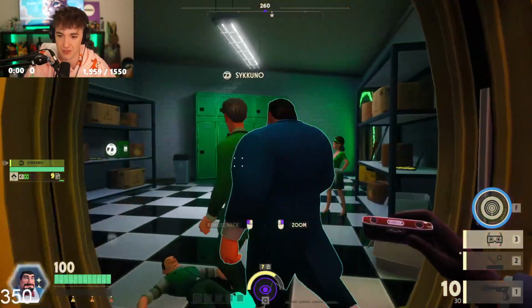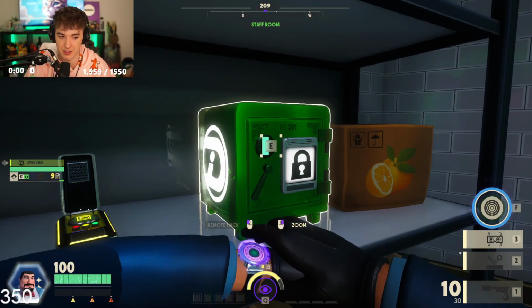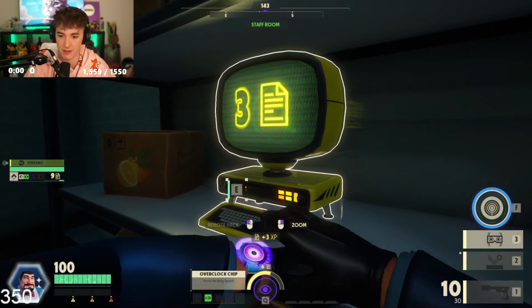Check green over here. Oh, there's an upgrade for green. Huge! Let me go in there. Hang on. Going inside. And the upgrade has been acquired. Unlocking my full potential. Grab this money as well.